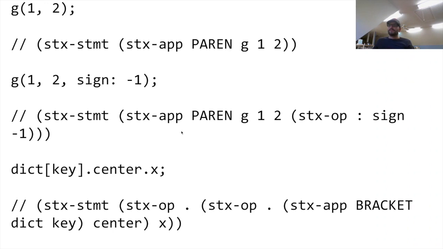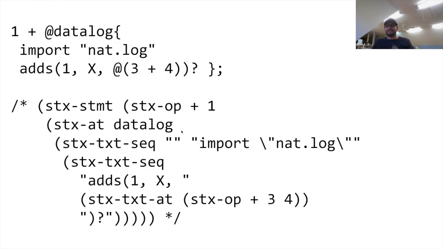So, sorry, I keep transitioning to the next thing, but I forgot that there's one more example. I just want to show you what using the text form would look like. And so the idea is that the text form is going to be really useful for embedding other programming languages as well as actual text. So here's an example of including Datalog.